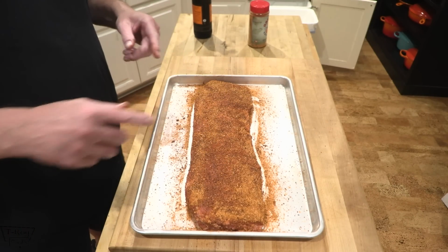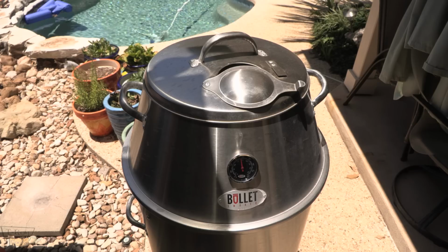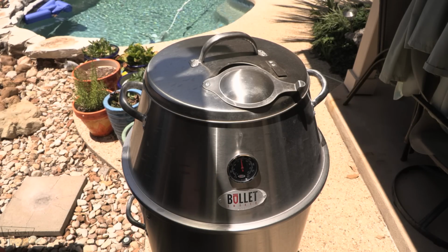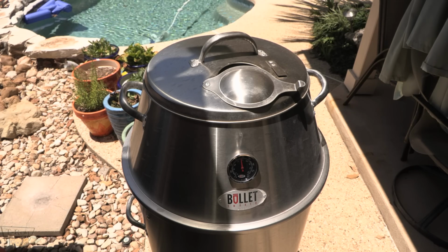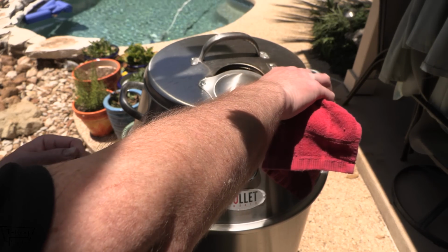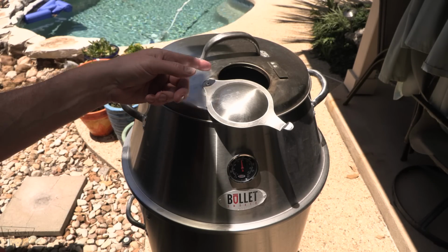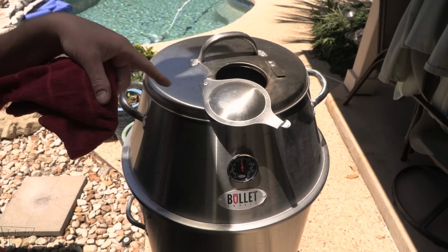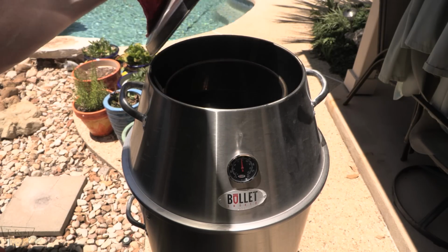All right, let's see if the bullet is up to temp, and let's put this on. All right, folks, we are quickly climbing up to 400 right here, so I'm gonna shut that bottom vent down, leave it open maybe a 1/4 inch or so, like a width of a number 2 pencil, and I'm gonna open this up, see if that'll let some of that heat out. If it doesn't, then I'll close this also about a 1/4 inch, and we'll see if that helps. I'm still trying to get used to whether to leave this open or closed. Still figuring it out. This is just my second cook on it.